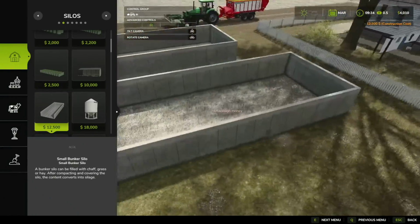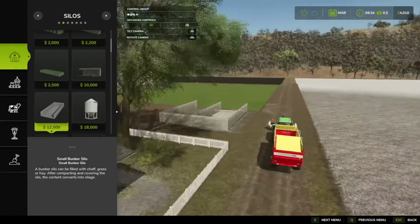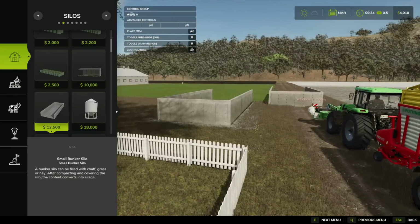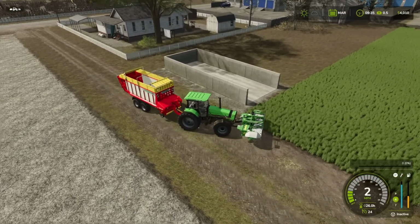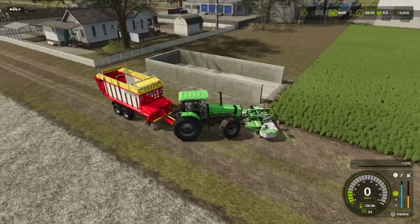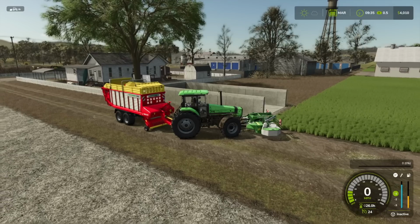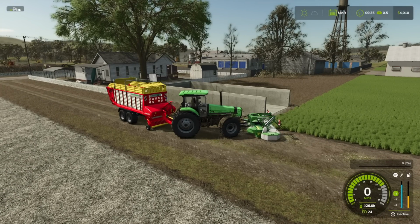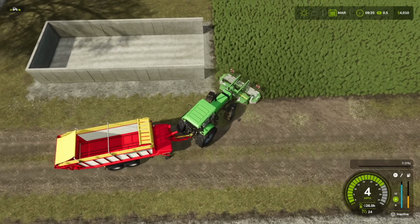Trying to respect the neighbor a little bit. I mean, I didn't think silage grass would be too terrible. I know it's a bunker, but they can plant some bushes there and stuff. It'll be fine. If that's something they want, then I'll even help pay for it. I'll pay for it, I'll make it happen. Not the end of the world. But we do need to get started, so let's get to going around this field.